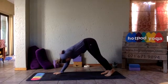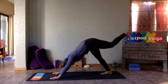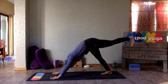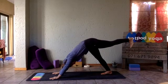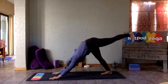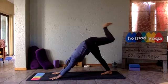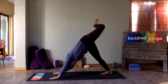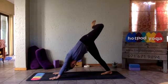This time your left leg goes up to the sky. Keep the back leg as straight as possible. Almost try to make an imprint or a print rather with your foot on the wall or whatever is behind you. Pushing through your hands, bending into the back knee, opening the knee to the side and look underneath your left arm. Allow your right shoulder to drop.